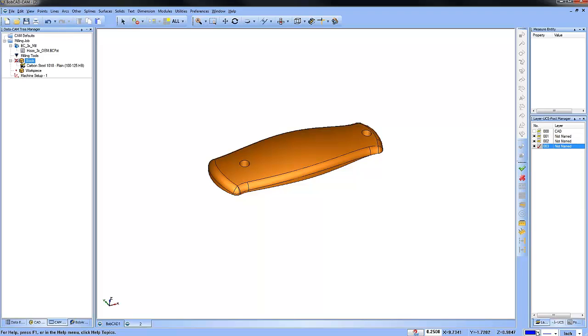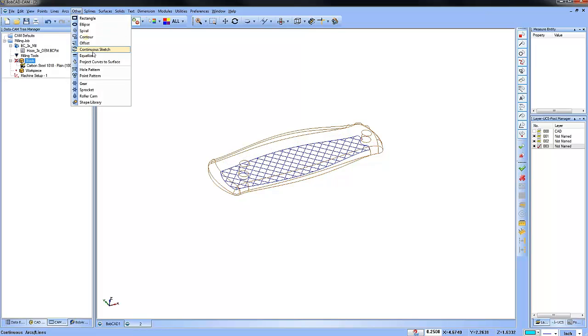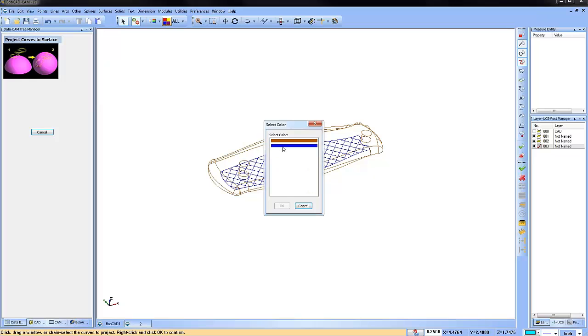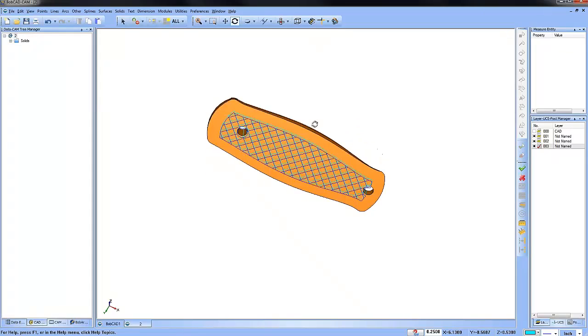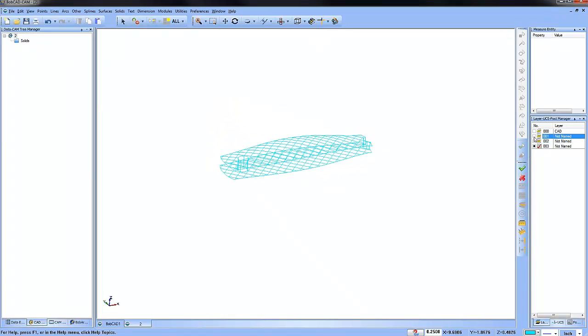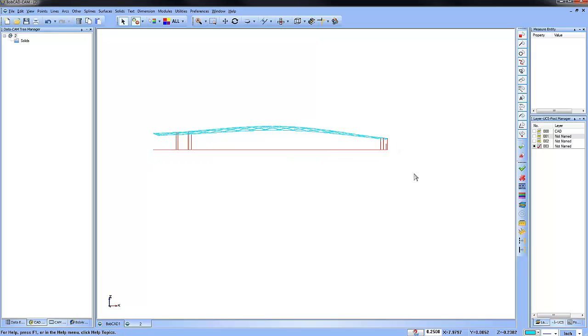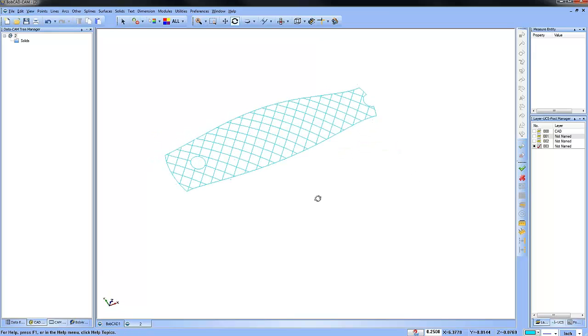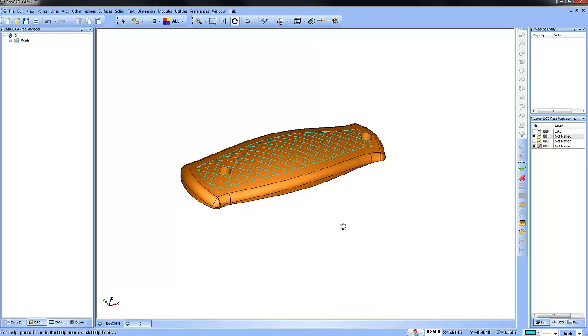So I'm going to create a new layer. Let's go to this light blue color here. Let me get rid of the outside profile. We're going to do other, project curves to surface. We're going to select the color blue, then put it on the color orange, and you can see that it's projected it down on both the top and bottom surfaces. So we'll go to a front view, select away the things that we don't want, and this gives us our pattern. Again, that pattern we want driven along this surface here.